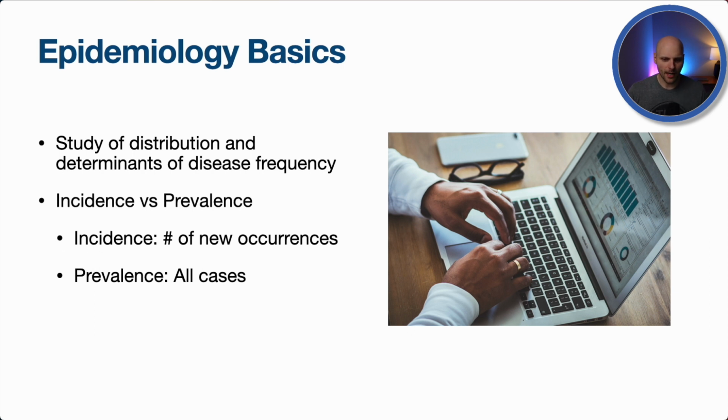Incidence, defined here, is the number of new occurrences of a disease in a population of at-risk individuals within a specific time frame. So essentially, we talk about the number of new occurrences of the disease in a population at a specific time frame. We're only counting new cases here. For example, if you had this condition last year and you still have it this year, you are not counted because you're not a new case. So the incidence is just new cases in a set amount of time.